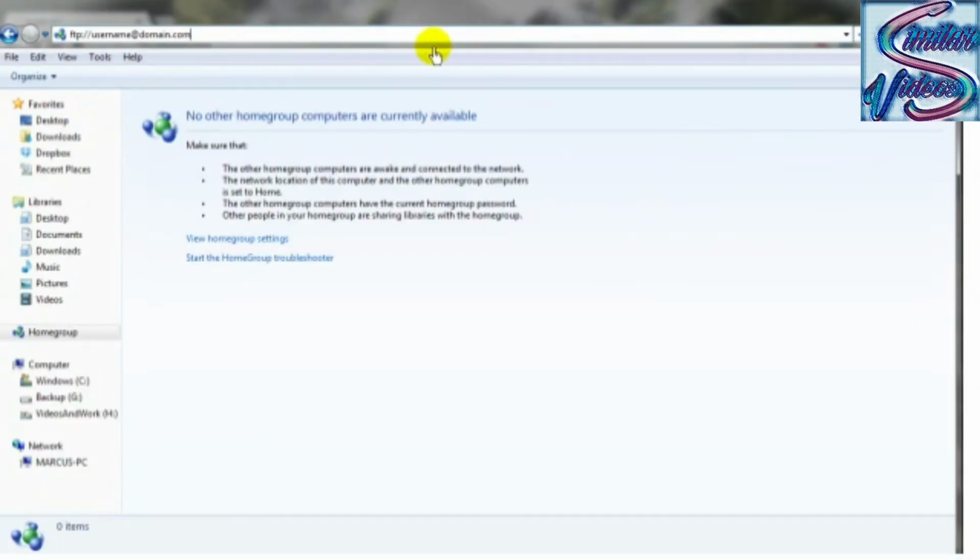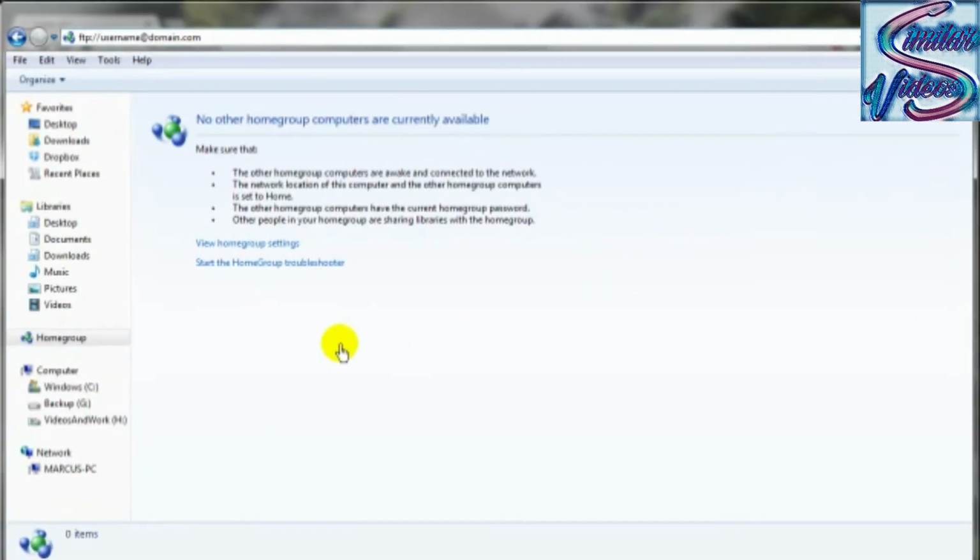And then you simply hit the enter key or that arrow, and it will then open up a box asking for your username and password. Again, that was sent to you from the web hosting company. Then you have that two-way access where you can both download from your server and upload to your server just by simply dragging a file from your computer into this area here. It will automatically be uploaded to your server, or you can drag the file from this area here, which is your server online, and drag it to wherever you want it to be downloaded to on your computer.